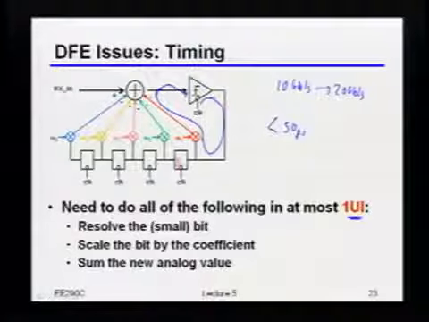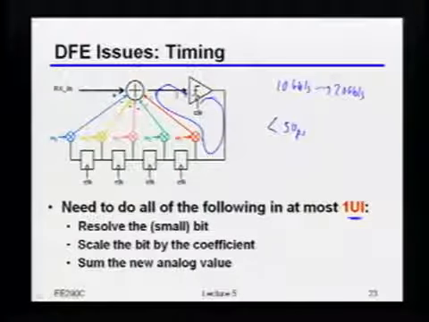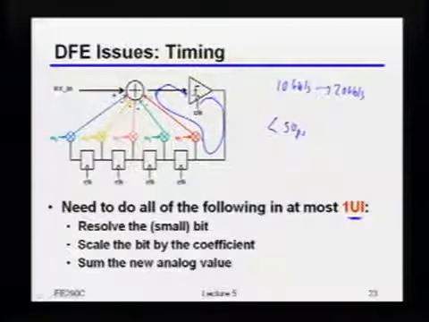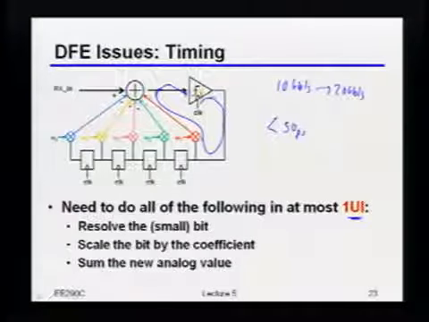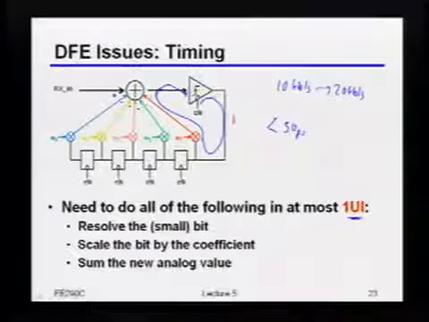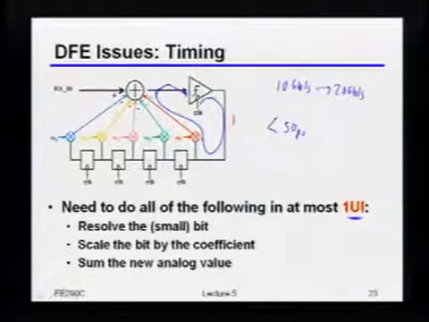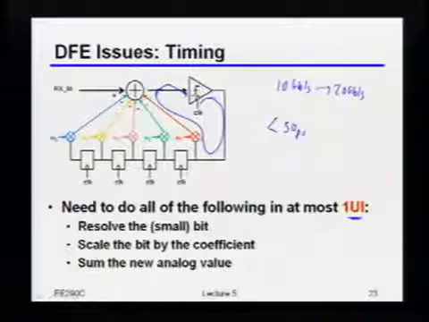Because off of this flop, you of course have to get out, settle the analog node. Off of here, again, get out, settle the analog node, and so on and so forth. But indeed, that very first tap there is usually the toughest one to actually make happen. And for a really long time, people sort of avoided doing this simply because they couldn't figure out how to really close that loop there.